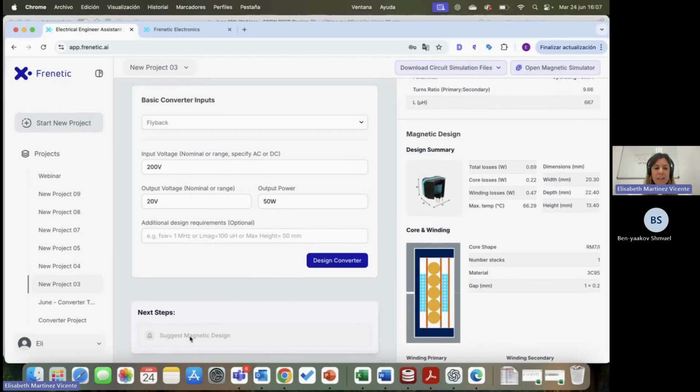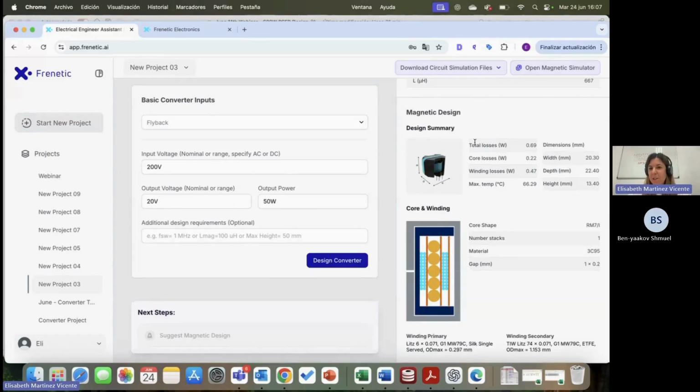Then the next step: you can automatically suggest a magnetic design. This is interesting because you have here all the parameters you need: the summary, maximum temperature, winding, number, stacks, material here, but you can't interact.